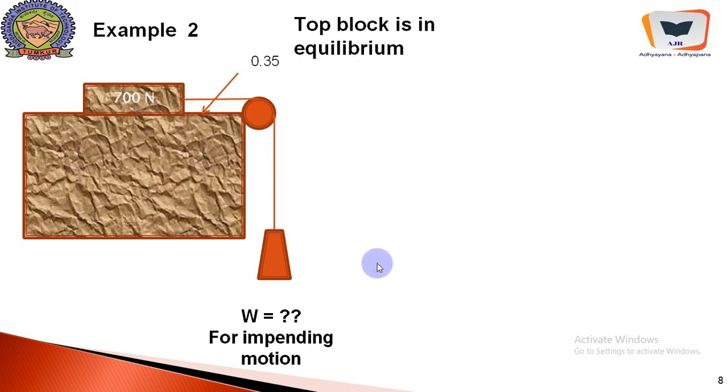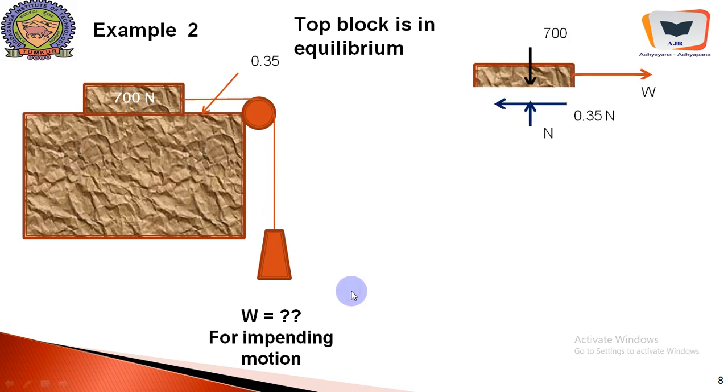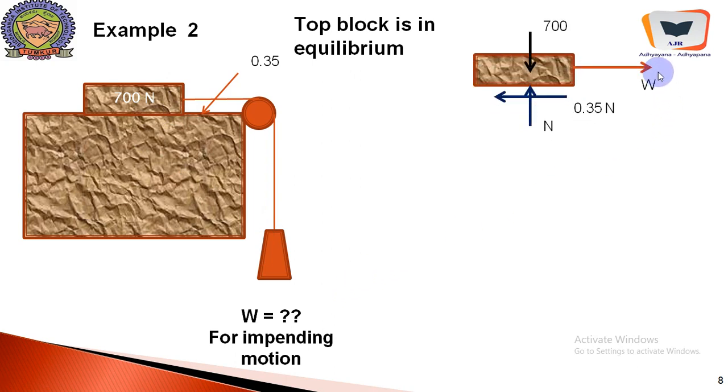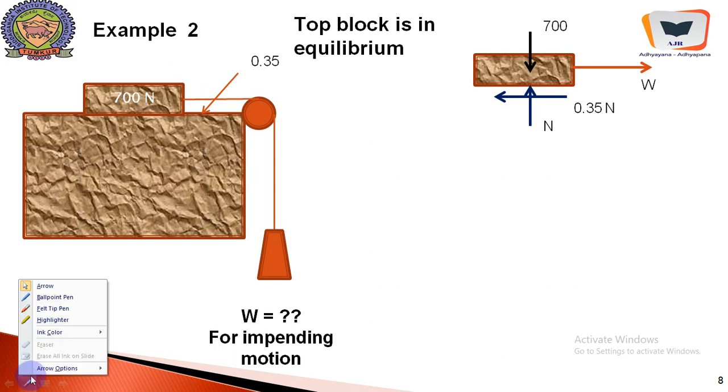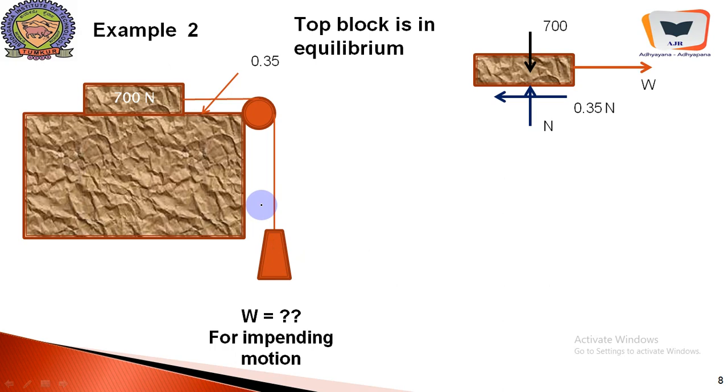And the top block is in equilibrium because it is an impending motion, and here I have written the tension in the wire to be W. And it is very important to remember that a thread or a wire or a rope cannot be subjected to compression because it is flexible. And in order to identify the amount of tension that is acting over here, we will just assume the weight of this block to be W, and you have to make a small cut over here in order to analyze the equilibrium of this particular block.